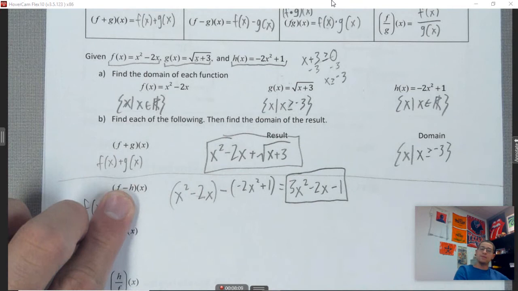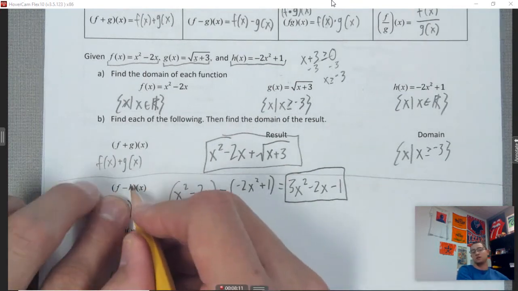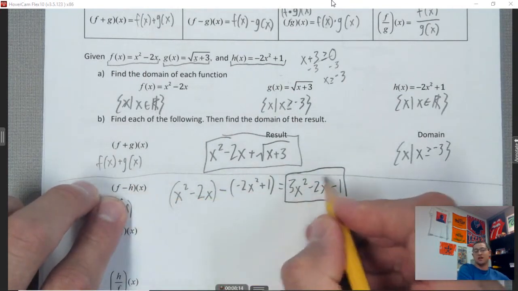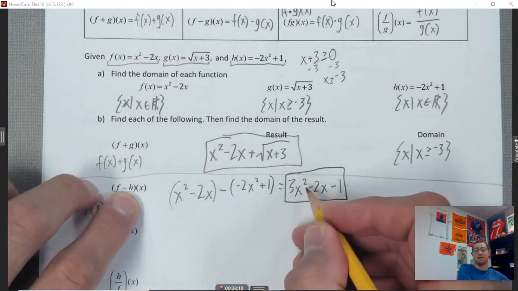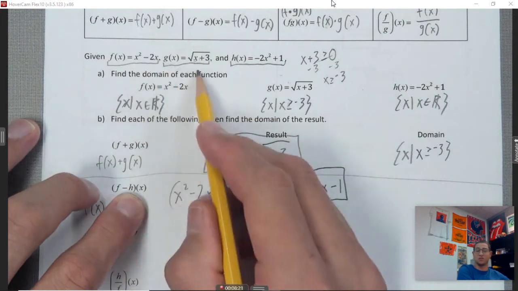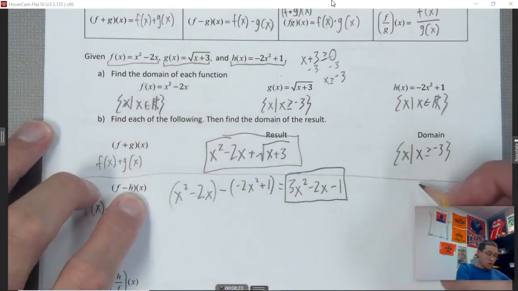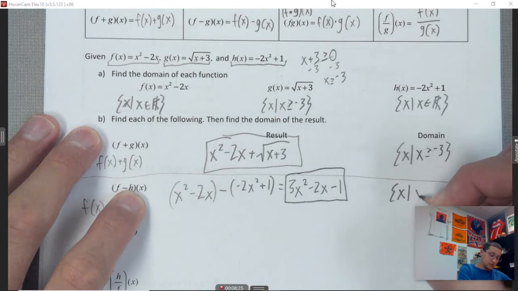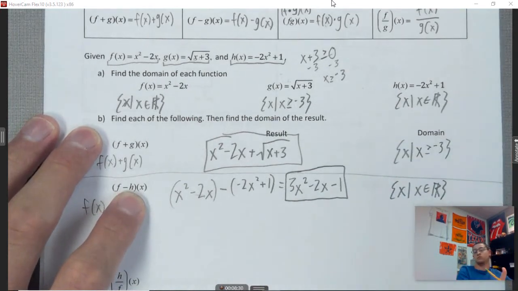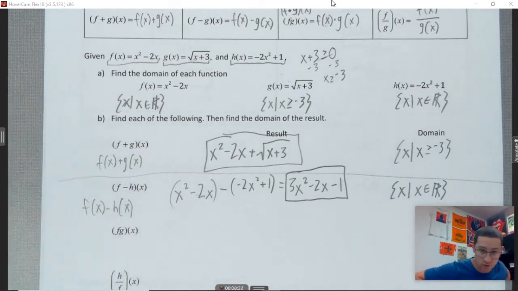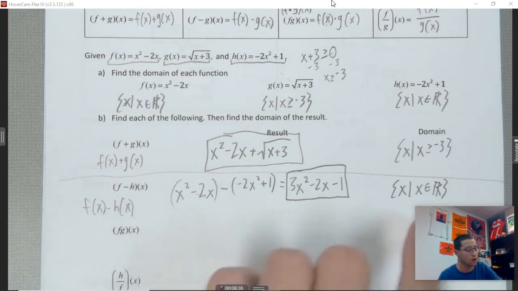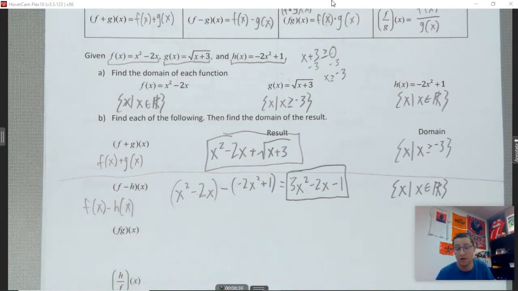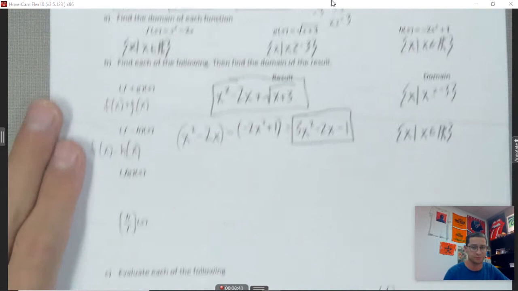Okay, so that's kind of the reason why we have that notation, is to think about this entire thing as a function. Right, this is the one function. This happens to be the function f minus h of x, given that these are my originals. Okay, with the domain, no restrictions. There's no rationals and there's no square roots. Okay, so within the realm of this class so far, those are the only ones where our domain would be restricted, and so we're good on that.